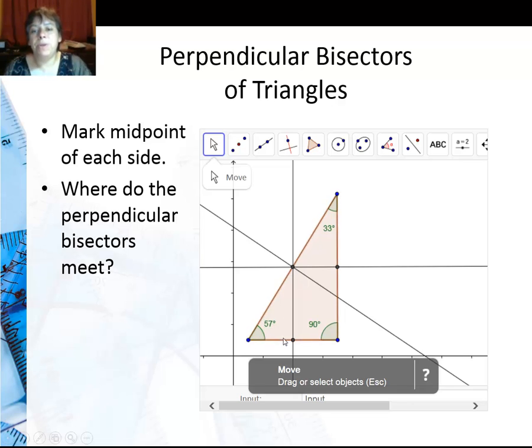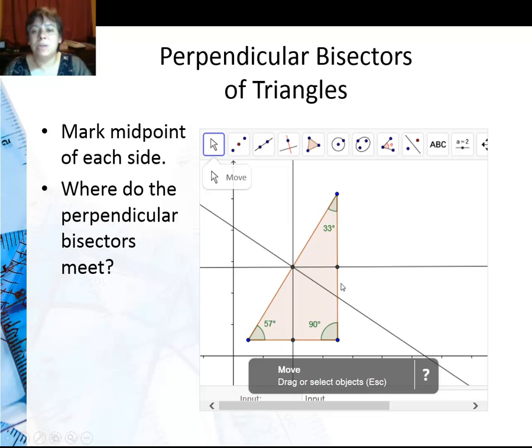Well, if you look at this bisector right here, it's going to be going halfway between this first point and the second point. And it's making a right angle. This bisector is making a right angle, and remember I have 90 degrees here. So it makes sense that they meet, that they've made the same length. This length here is the same as this and this.